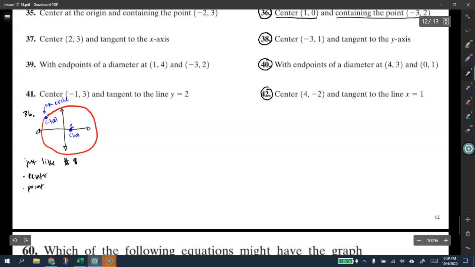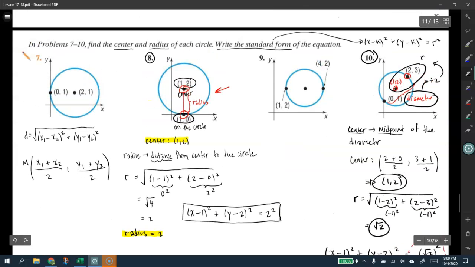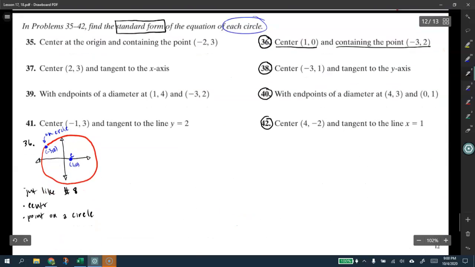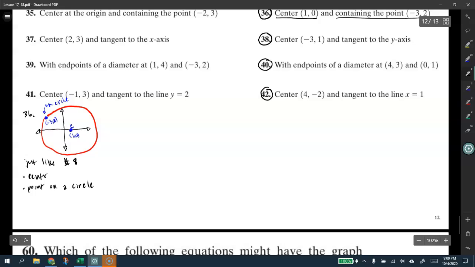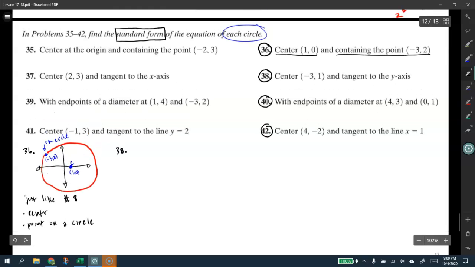So you want to get used to the steps that you're supposed to take when you are in that situation where you have a center and a point on a circle. There's no sense in me doing that again, because I essentially did this in number 8, and eventually I did the same thing in number 10. But what I remind you of is you need to do what you need to do to figure out what the center is and what the radius is so that you can put it into the standard form. Remember, I'm not completing these fully. You still need to complete them, but I'm giving you some direction with them.